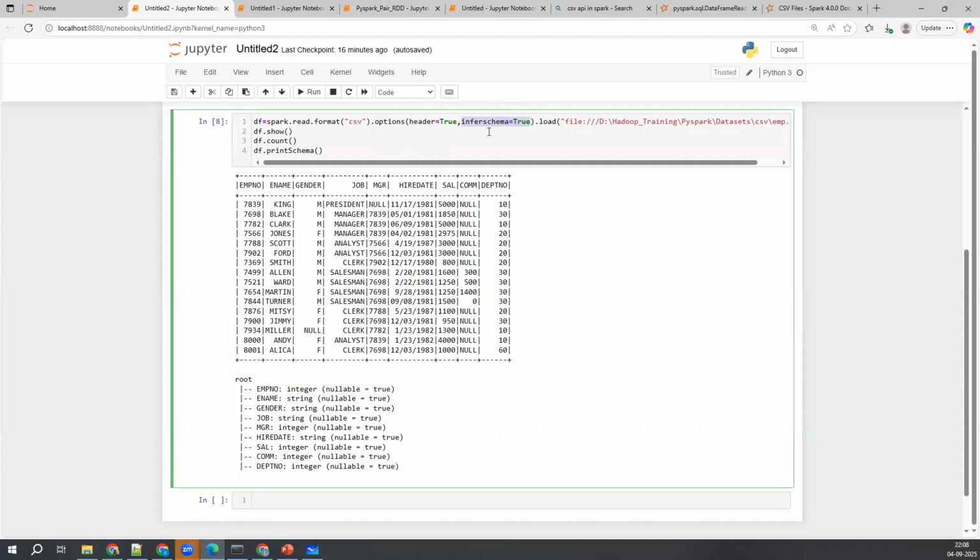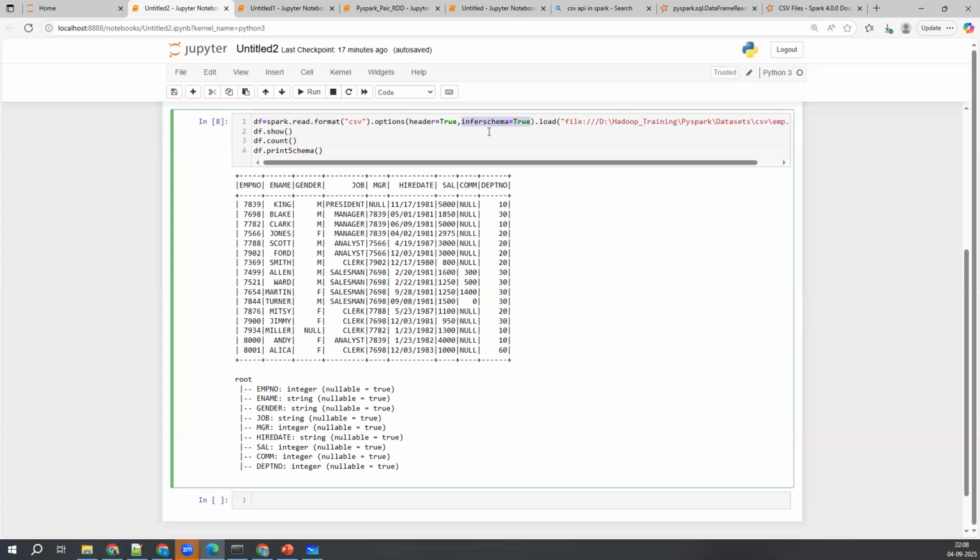Clear? But see, how do we mention the data types? We have the custom schema approach, right? Yesterday we understood, StructType, StructField of field name, comma, data type, comma, true or false, nullable true or false. The same way you can mention, and you can attach the schema here. I'll tell you how to attach that schema here. Or else we can override the existing schema, no problem with that. I'll show you that option.